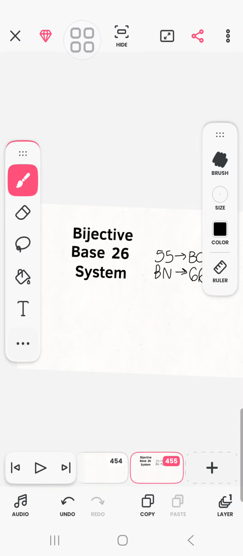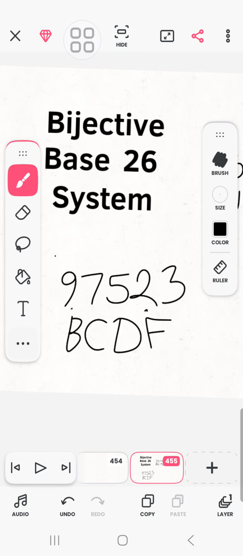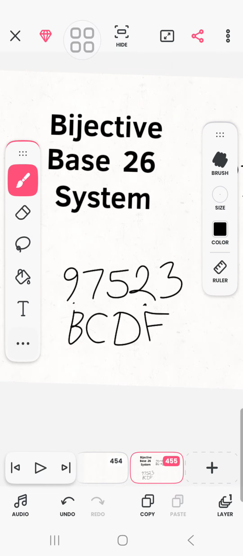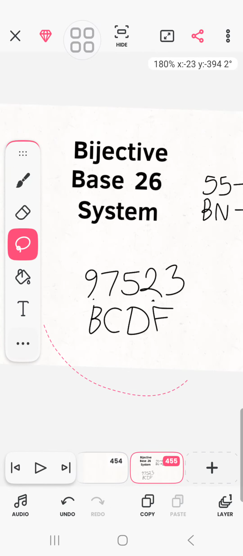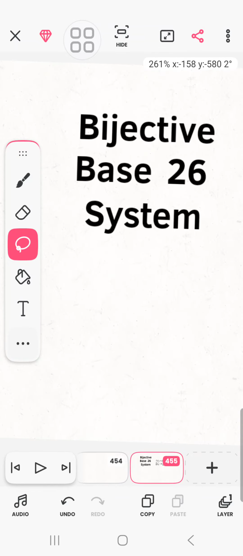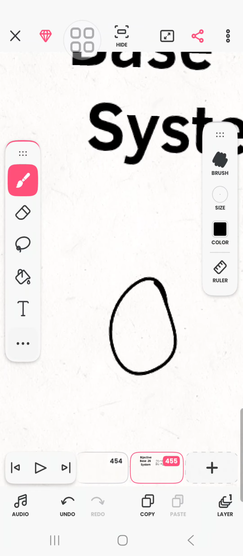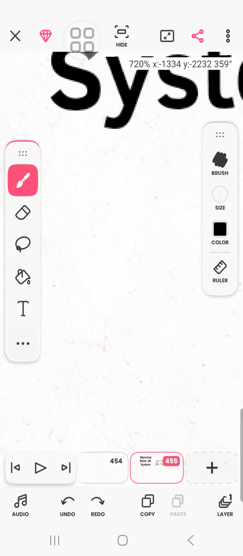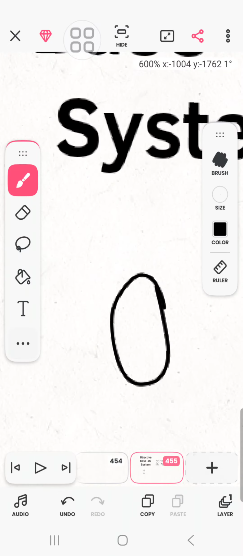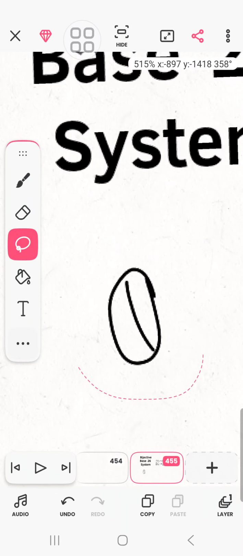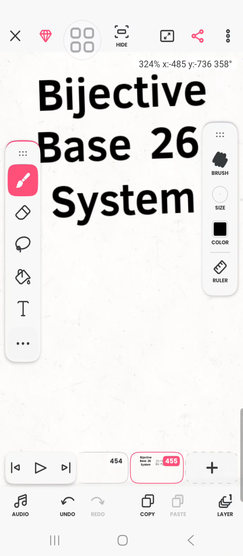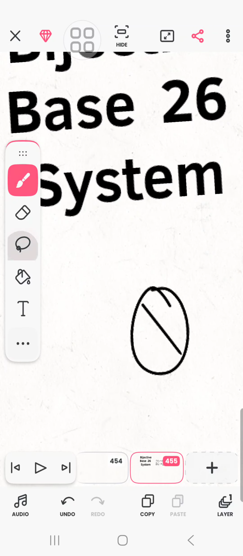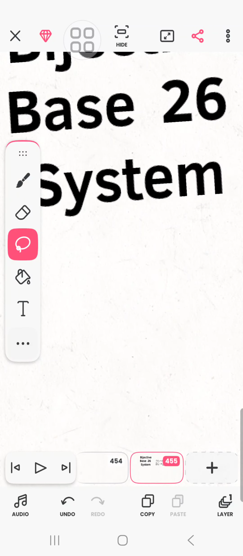Woohoo! You just learned what the bijective base 26 system was and how to convert letters and numbers into it. Don't forget, you can deal with bigger numbers, since the bijective base 26 system goes on infinite. 0 does not exist in the system and is instead just replaced by itself, just 0 itself. So you do not need any letter to represent 0, which makes it special in the system.